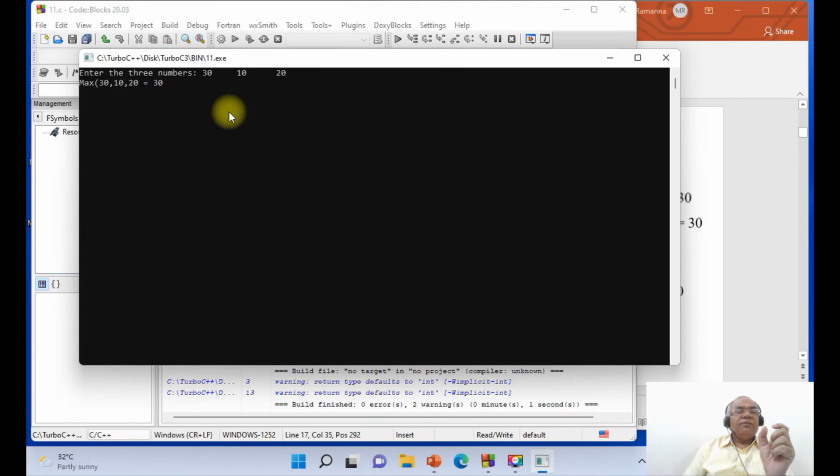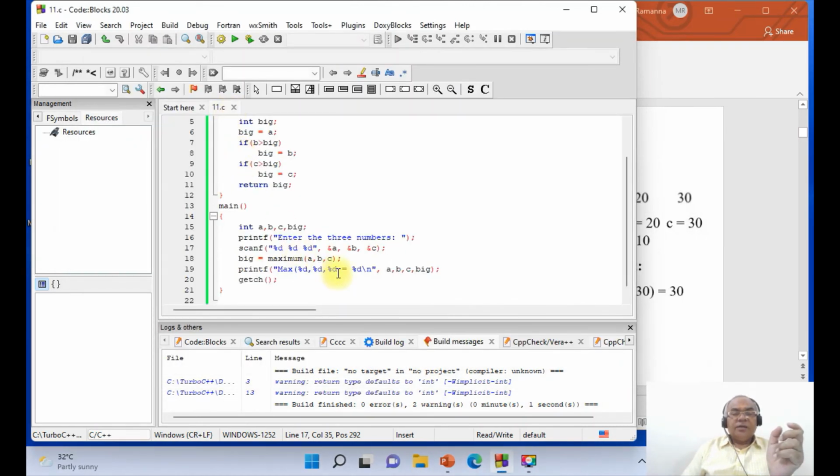Again the maximum of 30, 10, 20 is 30, because in this case big itself we are considering as a, so the value of a will be big as 30. Now here we need to give this bracket. It is only for reference purposes, it is only how the output should look.